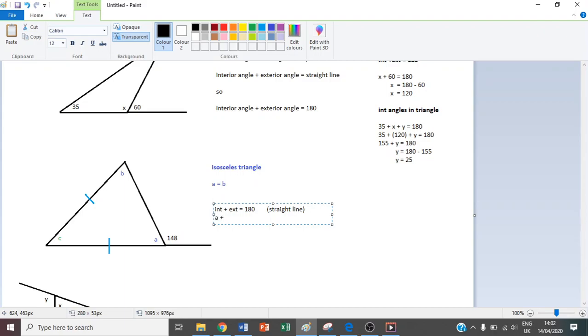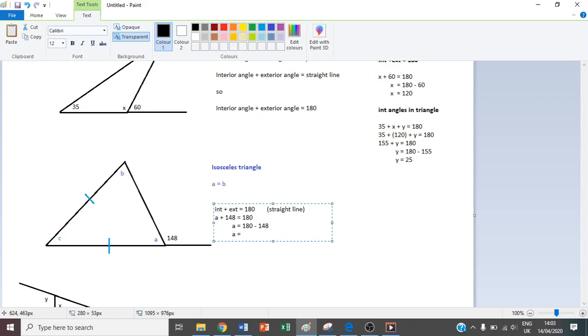A plus 148 equals 180. Okay, so if I want to know what A is, I need A on its own. So I'll go over here, I'll put A equals 180. It had plus 148 on one side, so I'm moving it to the other. It's minus 148. And showing your algebraic working here is really important practice to get, because we're at the very end of the year now. You should be able to do this. We should be doing this the right way.